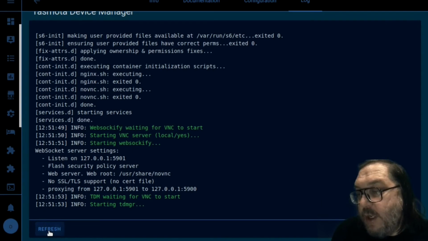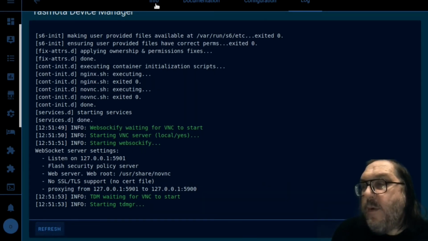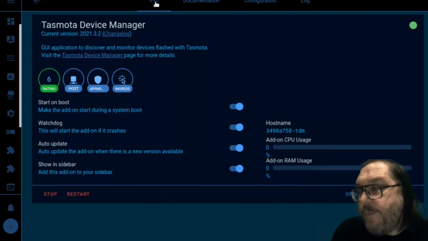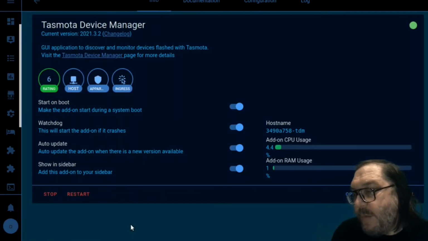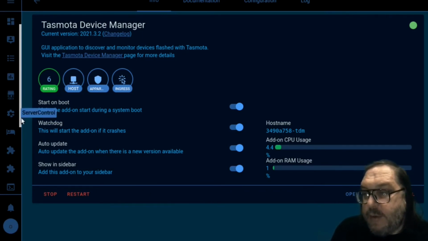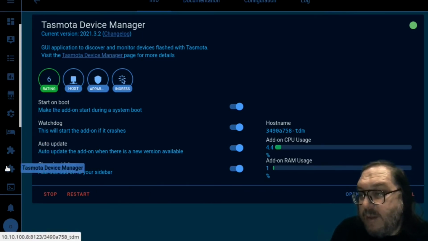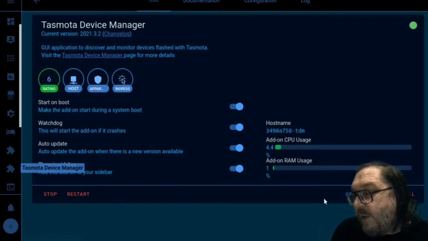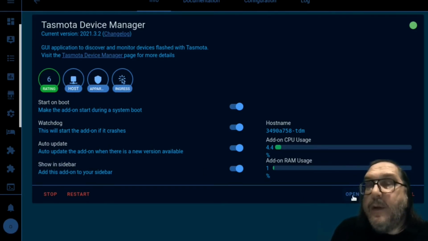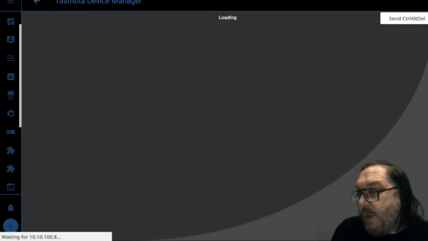The container should now be running. Back to info. So now the container should be running. You can either click the thing on the sidebar or click Open Web UI right here. We're just going to open Web UI.